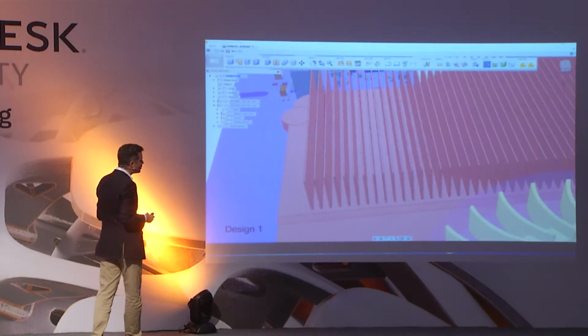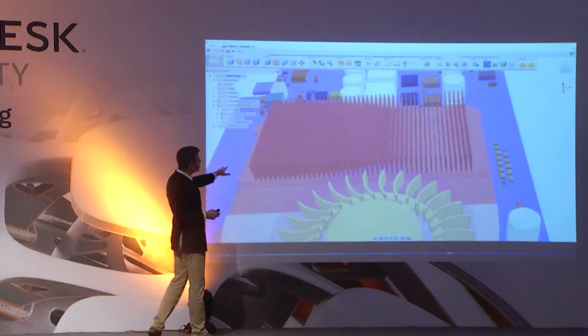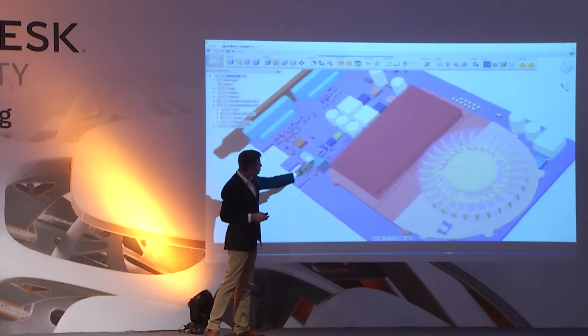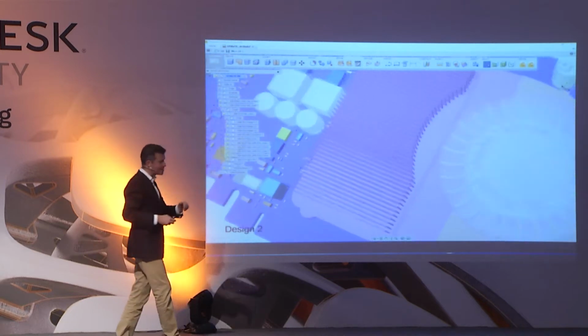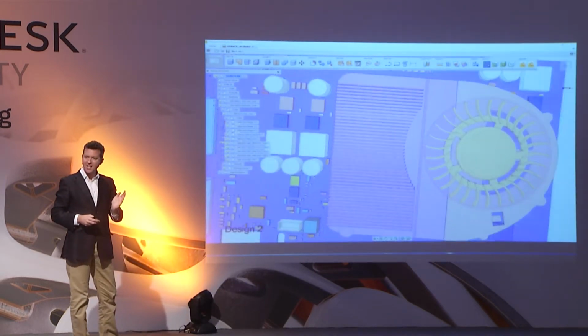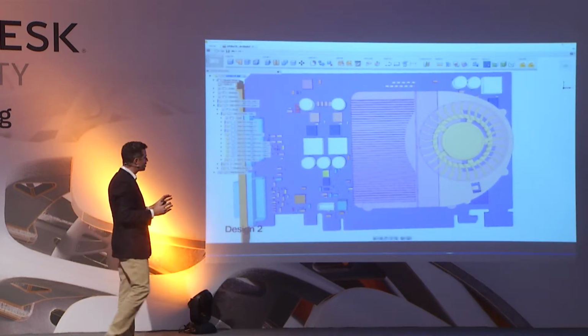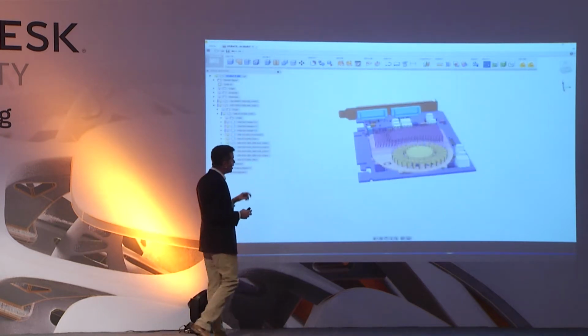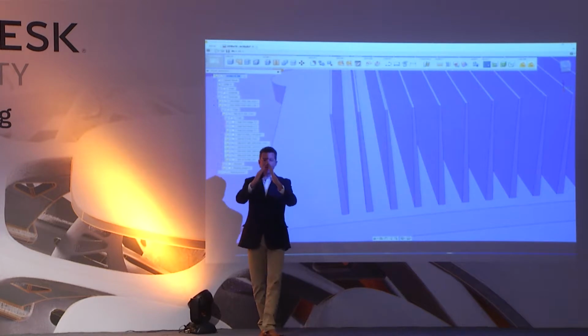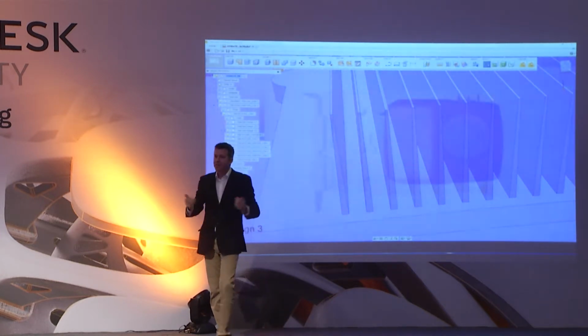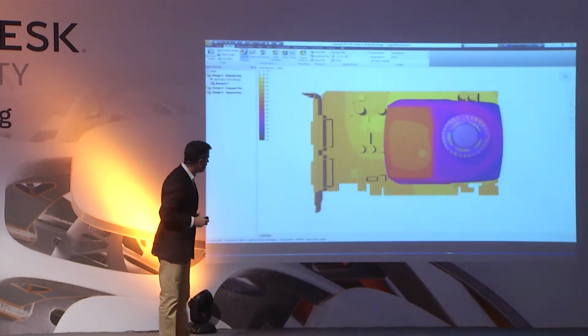We're going to look at a number of different designs. So we're going to start with an original design here with these straight fins for the heatsink. Then we have a second design where we've made a cut into the heatsink to see what effect that has on the airflow and the temperatures. And then finally, we've got a third design where we're going to look at a different heatsink profile, which is tapered, to see what benefits that could bring.